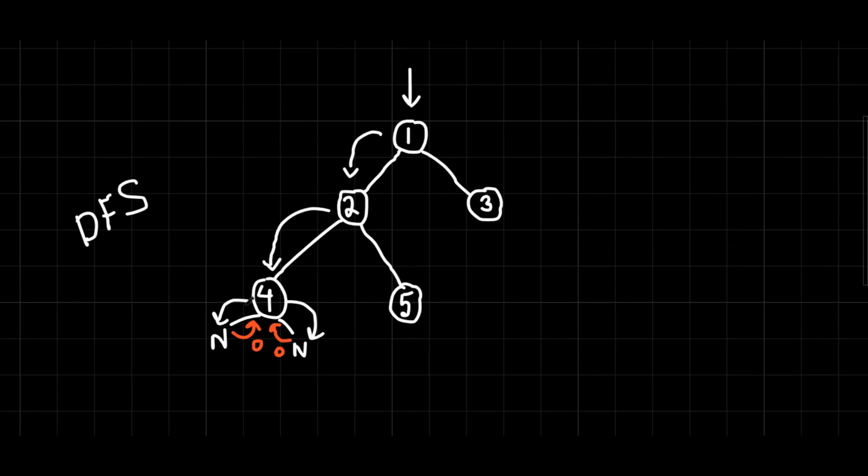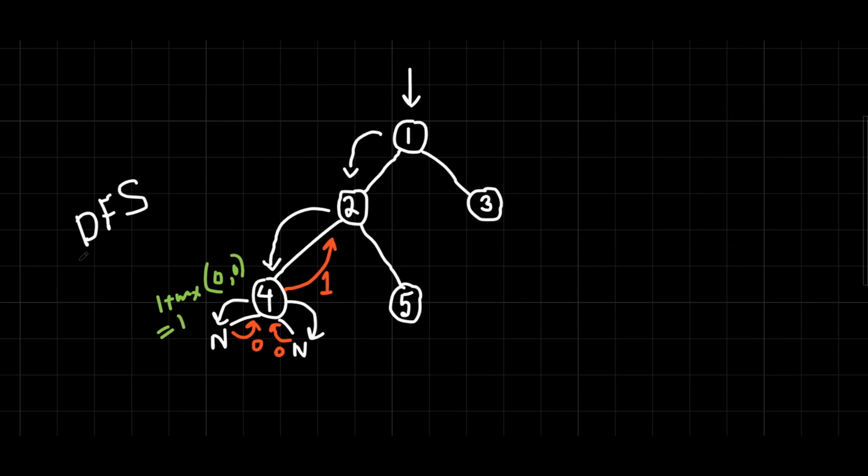Now, for this node 4, all of its left and right subtree is processed. So we should process the node 4 right now. So now the equation is we have to return the value of 1 plus the maximum of the left child value, which is 0, and the right child value, which is 0. So we have to return 1 from here, from node 4. So node 4 is returning value 1 to its parent, which is node 2.